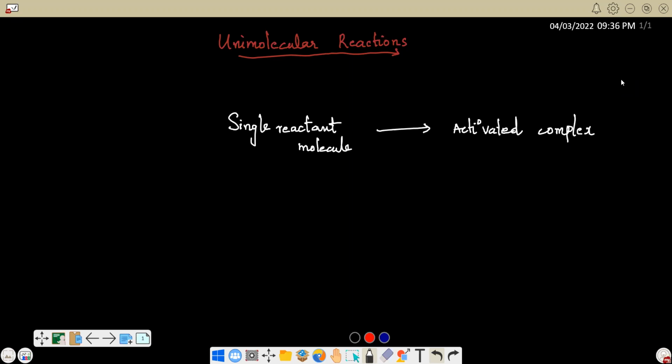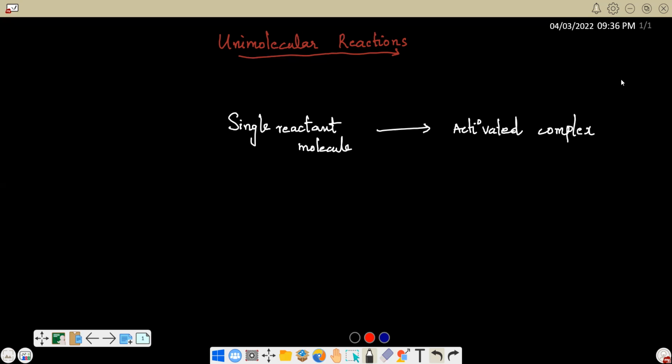This is one of the most conceptually simple types of reaction in chemistry, and there are several mechanisms that are helpful in understanding many reactive systems. The Lindemann-Christiansen mechanism is the basis for the modern theories of unimolecular reactions, which consider the formation of a metastable molecule having sufficient energy. After getting sufficient energy, it will undergo the reaction.